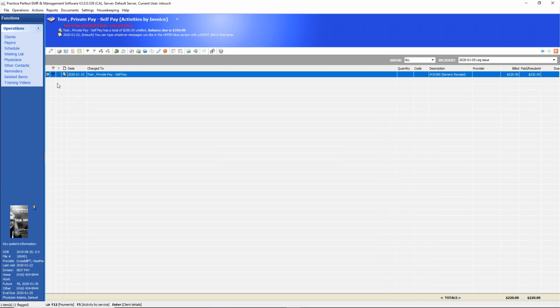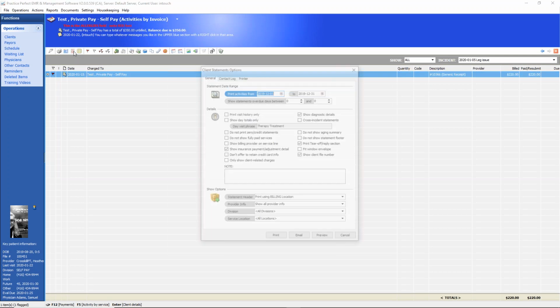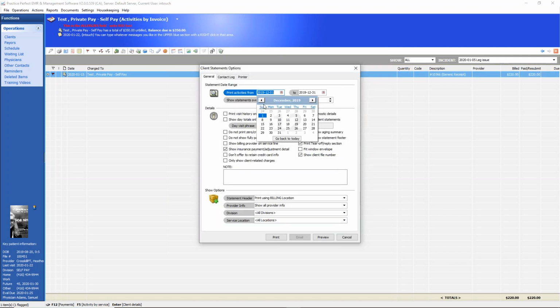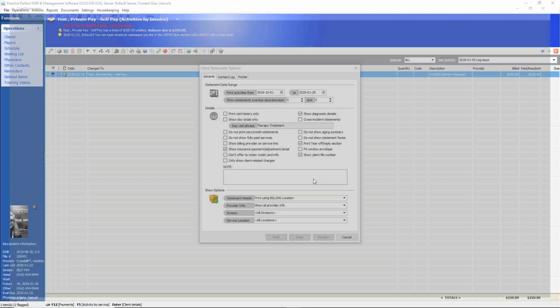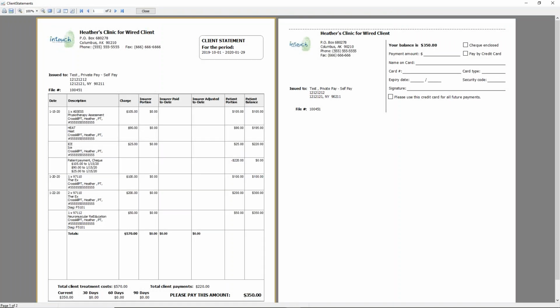So if a patient asks for history, transactions that have happened for the past 3 months, I could reprint all of the individual invoices they have, or I could run a statement. I could say, let's just run a statement for this patient from January 1st to December 31st, and let's show all the transactions that have happened. Of course, I have nothing on this patient. Let me just switch my date ranges there. And then it's just like a report.